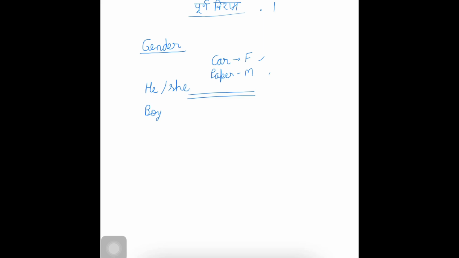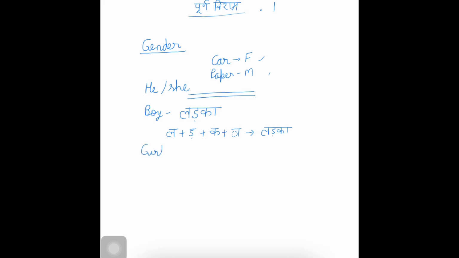Now, what is boy called in Hindi? Boy in Hindi is called ladka. How to write ladka? Law, consonant law, which you have read, plus raw, consonant raw, plus ko, plus a की मात्रा, which translates as ladka, which means boy.